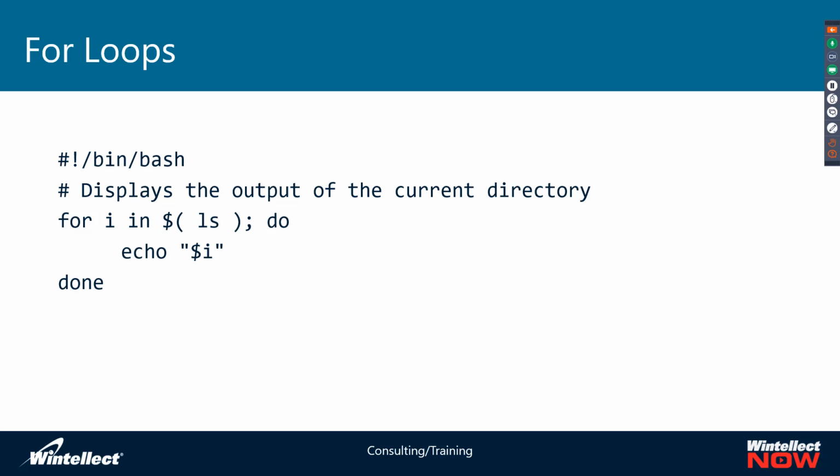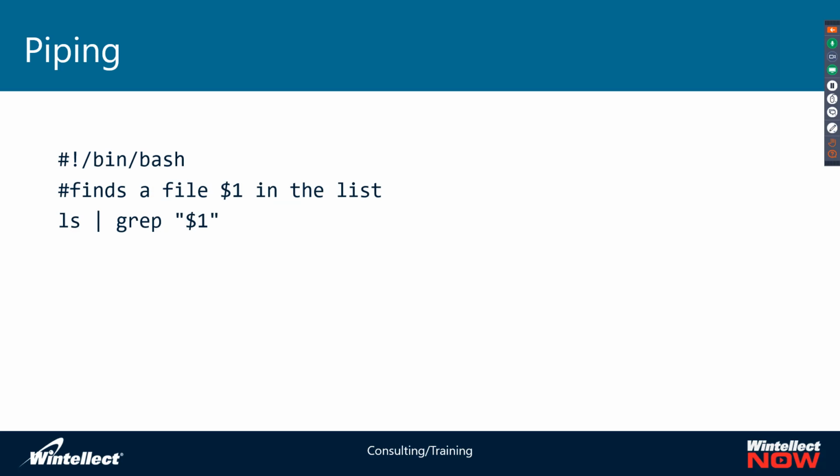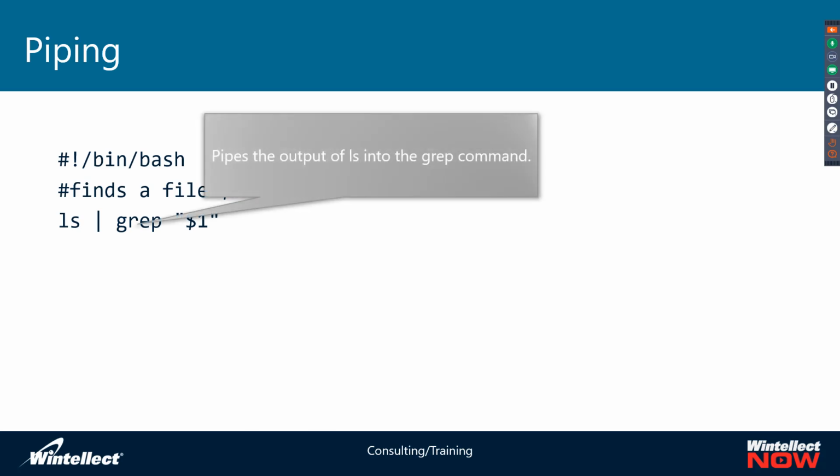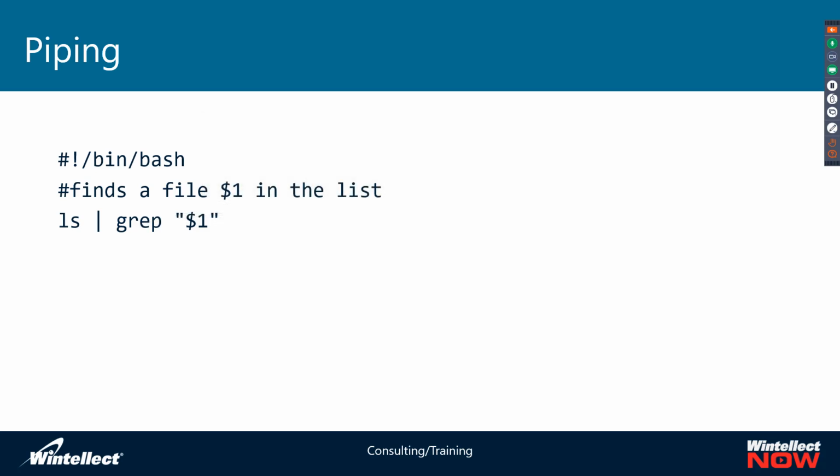So let's go on to our next example here. The next thing you can do within the context of a shell script, just like you can on the command line prompt itself, is something called piping. Piping is the ability to take the output of one command and then use it as input for the next command. What this is going to do right here is find the file $1 in the list. So basically I'm running the ls command, and then I want to grab anything that matches the pattern that I put into the $1 parameter. That's the first parameter I pass into the script. So again, a very simple script here. And the pipe here just tells me to send the output from ls into grep. That's a very common use inside of a shell script or even inside the Linux CLI.